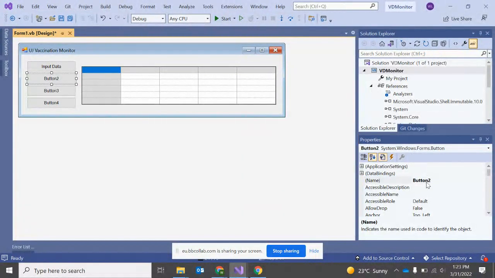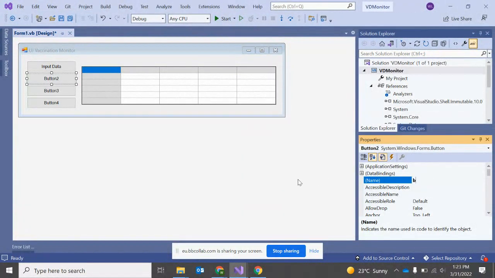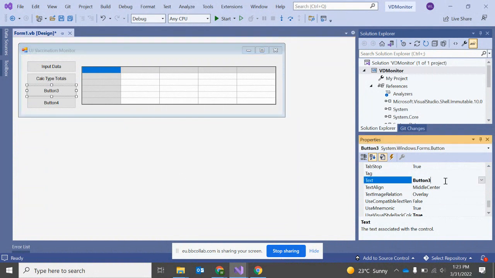And then the next one is BTN calc type totals. And in this one here, I'm going to call calc day totals. And then this last one here is calc day averages, okay?